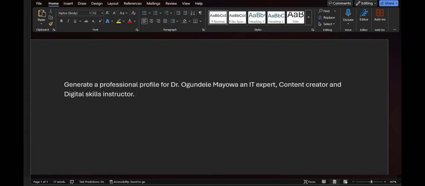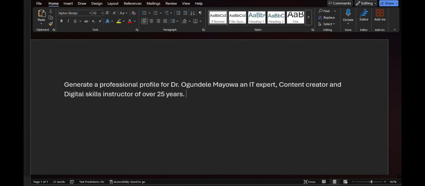Let's see the structure of it: over 25 years. I'm just using it as an example anyway. So the clear instruction here is to generate a professional profile, no ambiguity on it, and I can just go ahead and do that. We can also go ahead and refine it.